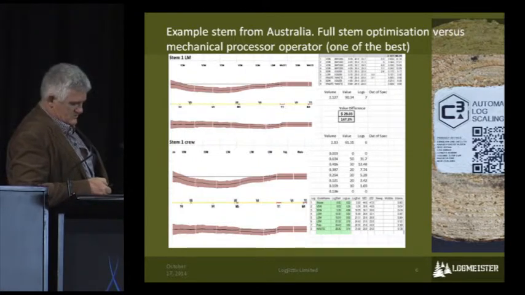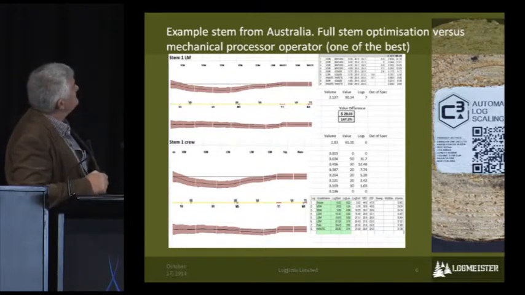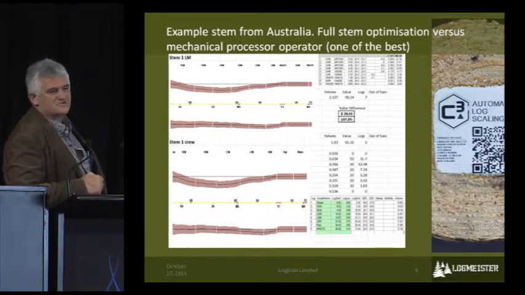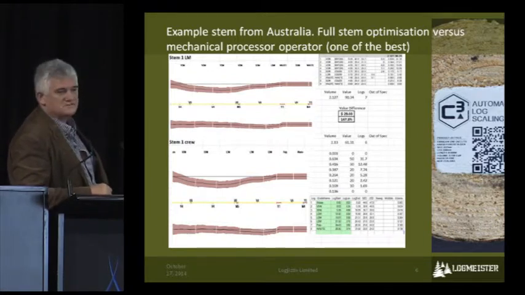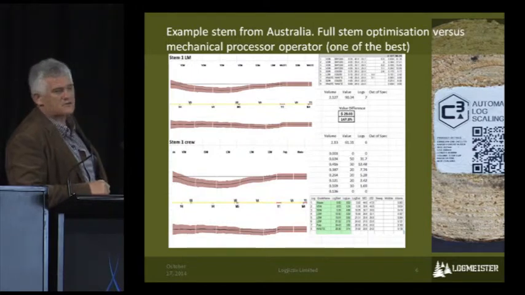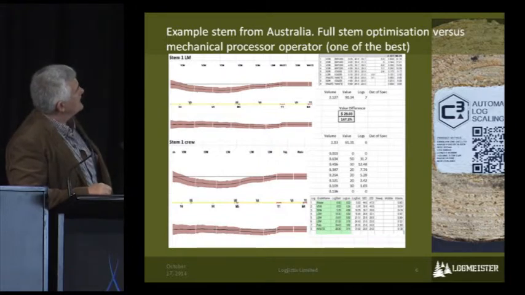And this is almost at random, but if you consider the $29 difference between, this is exactly the same stem, and the little white lines that represent the saw cuts. This is what the optimised system would do. Then we've captured all this on the computer, then we turn this around and go to the harvesting guy and say, now you make your logs. Exactly the same cutting instructions, and we then recorded what he made, and we worked that back through the volume information here on the profile. And we, the forest owner, ended up with $29 less.